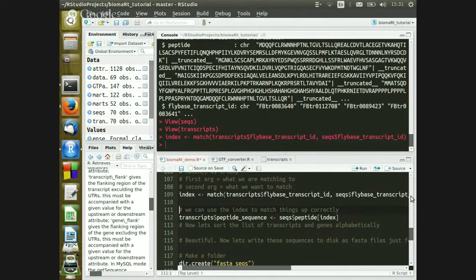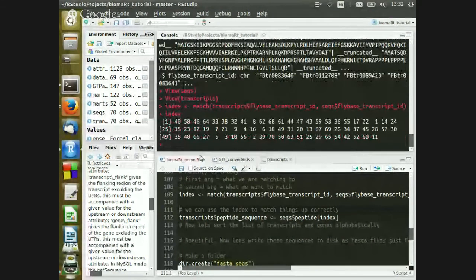And then what does match return? If you look at the output of match, let's see what I called it. Okay, I called it index. It's just the list of numbers where the match in the second sequence was matched to the first one. So what we can do is take the peptide sequences and return them in the order of the indexes. I may not be making too much sense here, but if we return the peptide sequences in this order, it'll match up perfectly to our existing data. And that's what the match function did for us.